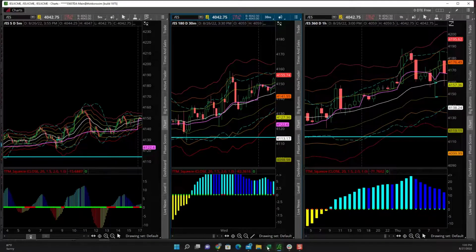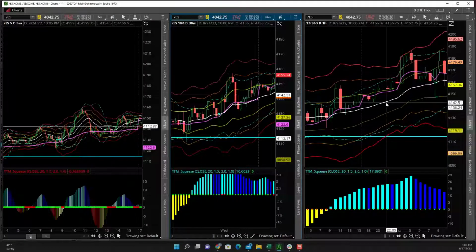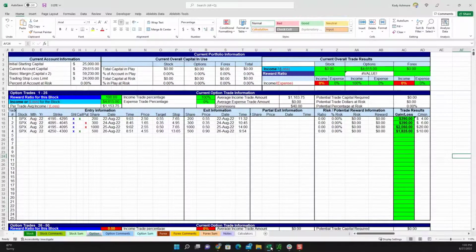So you look on the 24th, we sold the 40.95 puts. So we're not just choosing one side over and over. We're not just choosing random strikes. There is a method to the madness. So you can see we went bullish on 2 days and bearish on 2 other days. So if you could finesse it and get the strategy to work on your own, you can see it just really pans out for you.